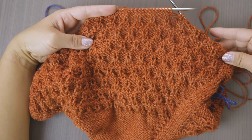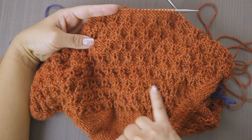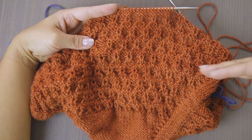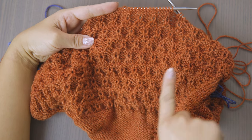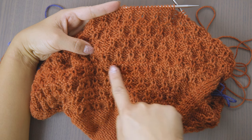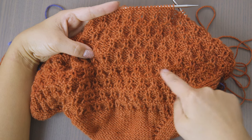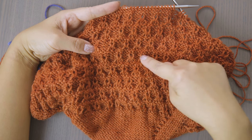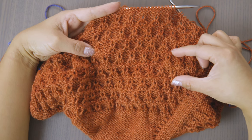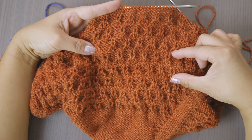Let's have a quick look at what this little bee stitch looks like once it's all knit up. You can see there are little bee stitches here, and they are arranged offset from each other — each row is offset so it looks like they're forming a diagonal pattern. In order to form this pattern, one row of little bee stitches takes six rows of knitting, and then the next set of bees is offset, taking another six rows. All together, one full repeat is 12 rows of knitting.